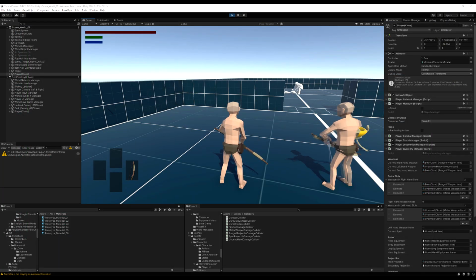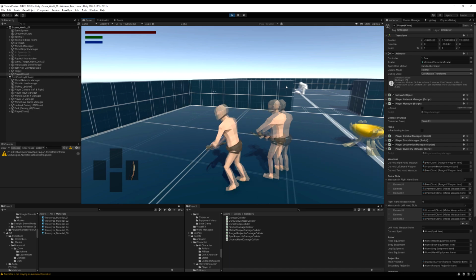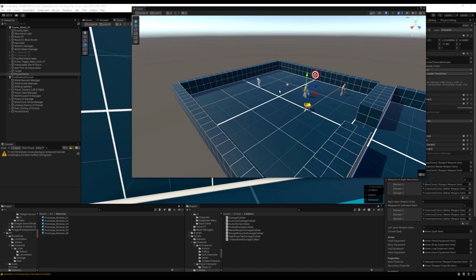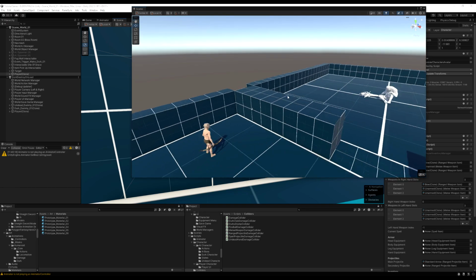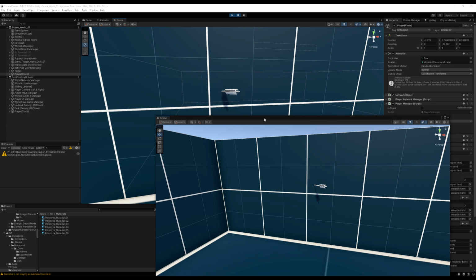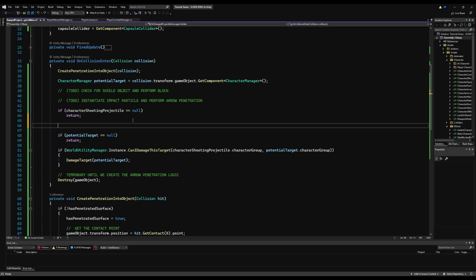I have two characters here. I'm going to shoot an arrow on my client. And you can see here it is in the host. You can see it here in this bottom left little area. Now, if I go over here to the client, you can see it is in the exact same area. And this works while aiming or free shooting. You can see, look at that, identically in the same place. Now, it also works for being locked on because the arrow is automatically tracking to the target you are locked on.